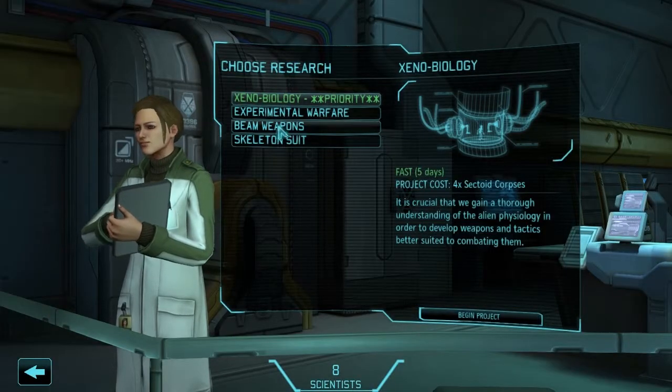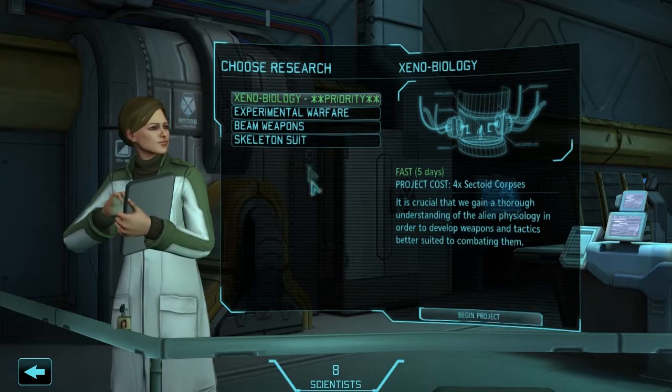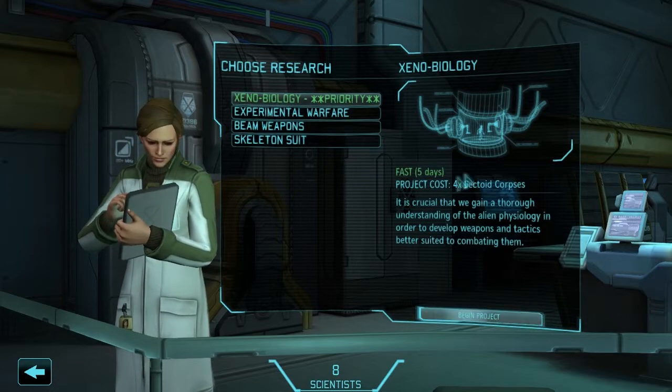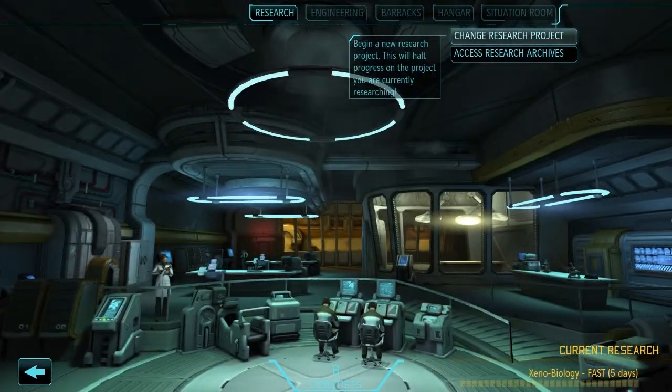First, let's pick something new to research. I did promise that we do xenobiology after we did the Carapace armor. So let's go ahead and take care of xenobiology. It'll only take 5 days, and the major reason for that is because we have so many scientists now.